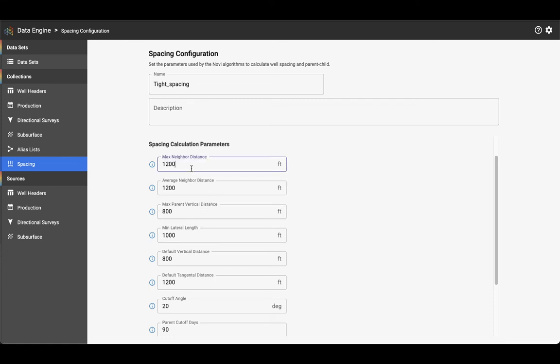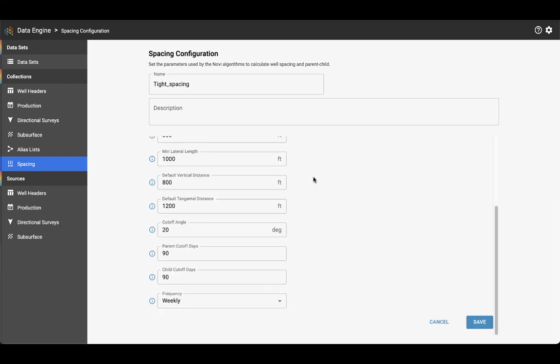So for instance, how far out should our software be looking to find a neighbor? What we've learned is that the answer to that question may be different in the Permian versus in the Eagle Ford versus in the Bakken, for instance, depending on your permeability, geomechanics, etc. And so we allow you to do a variety of different customizations there to make sure that these spacing calculations match your own understandings.